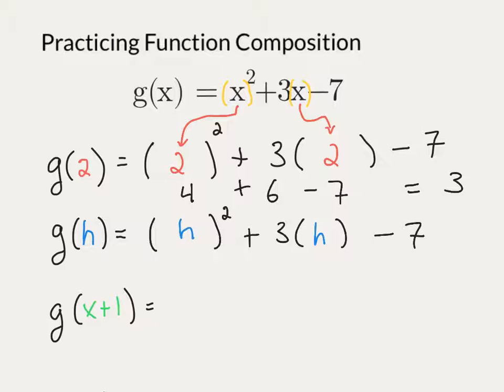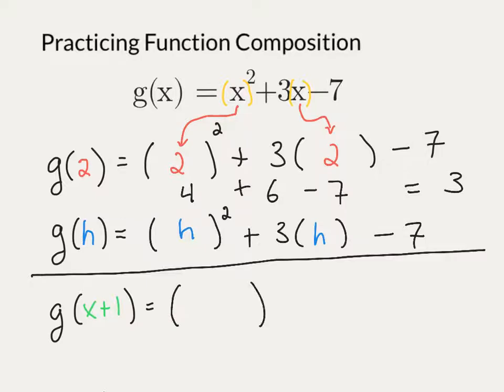So where do we go from here? Often what I see with students is these first 2 steps are not so bad, because we're just replacing it with one letter. But what I can do is replace this x with an expression. It doesn't just have to be one symbol. It could be a 2, it could be an h, or as we see down here, it could be an x plus 1. But if we use our roadmap, this is going to be exactly the same.